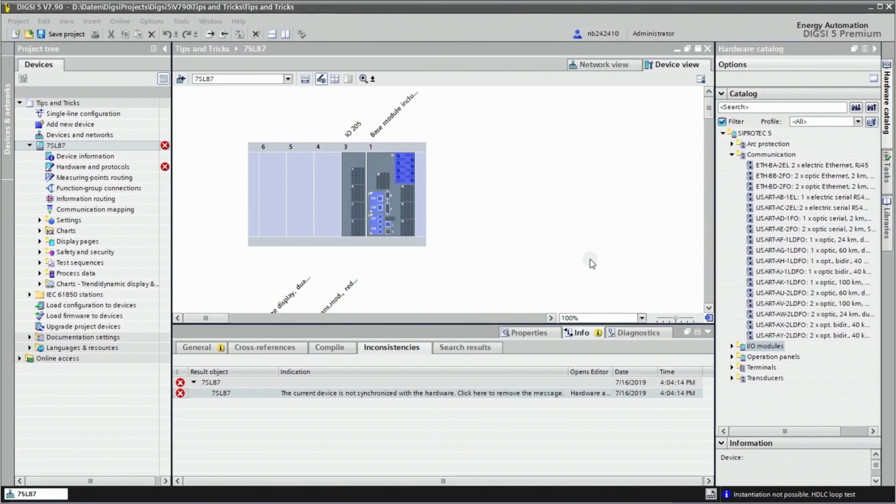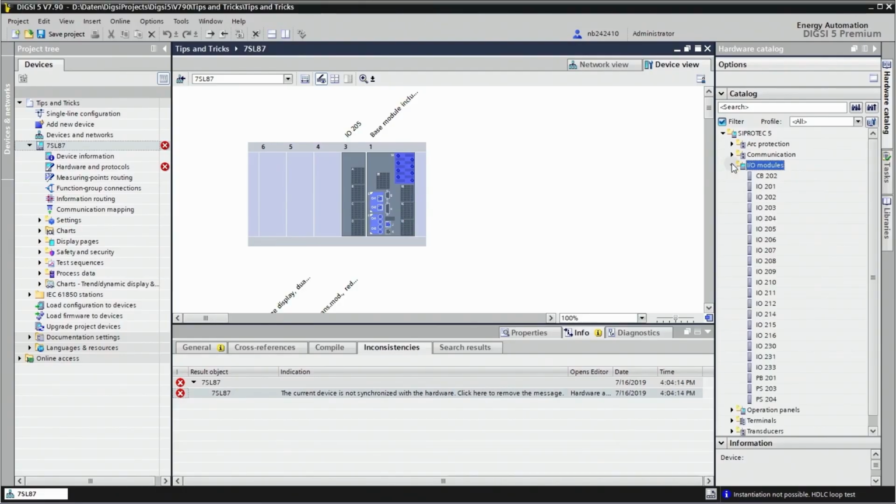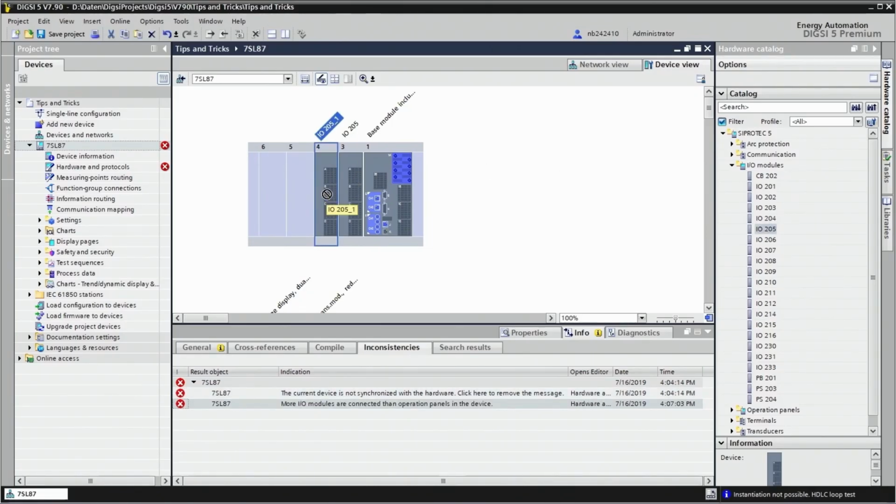Another common inconsistency warning comes up when we add an expansion module, for example the IO205, again with drag and drop. We read an inconsistency warning: more I/O modules are connected than operation panels in the device.